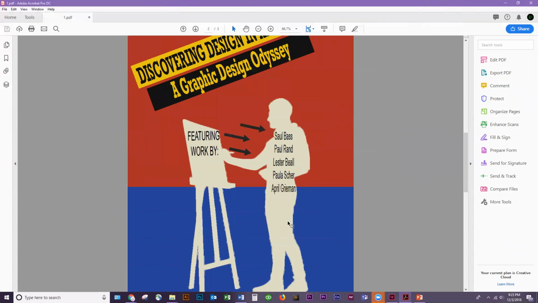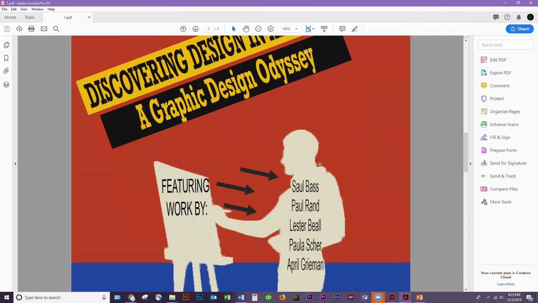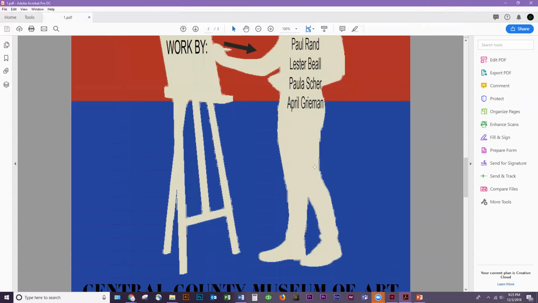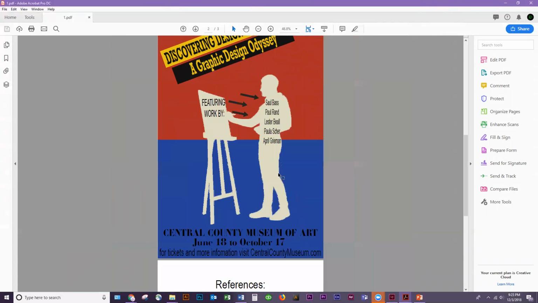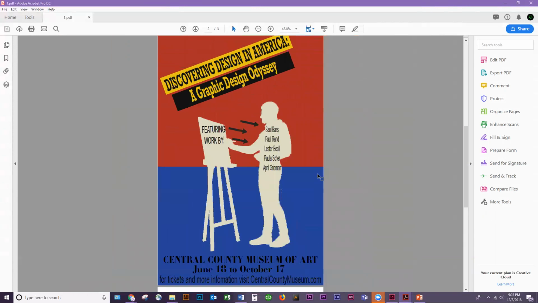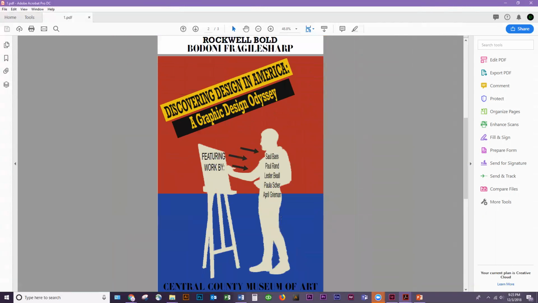If you can take a look, actually I'll zoom back in here. This image is kind of pixelated. So I don't know if it was maybe clipped out or erased using Photoshop or something. It would probably be a little bit cleaner if it was traced in Illustrator. You can actually even trace it in InDesign. There are similar tools. So whatever your preference.